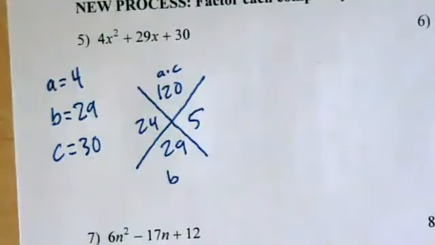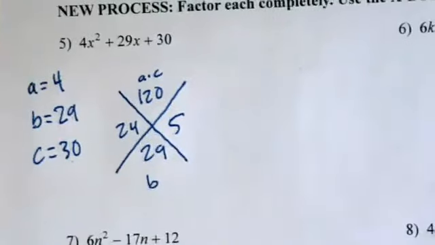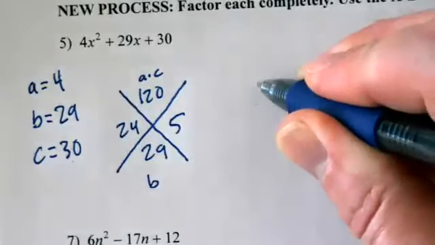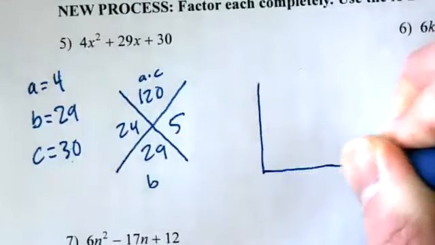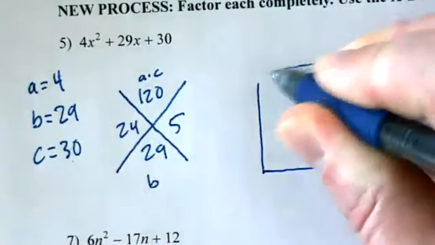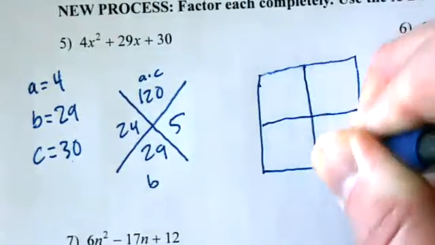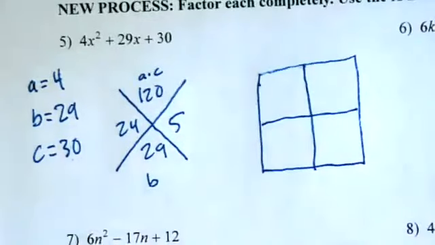All right, so up to this point, it's exactly like what we've done in the past, right? That's the X part. Here comes the next 3 steps. This is going to be new, okay? We now need to do the box. So over here, you're going to want to draw a box. Don't make it too small because we're putting stuff inside of it, but leave some space around it because we have to put some stuff outside too. It's kind of like just a square with 4 window panes inside of it.